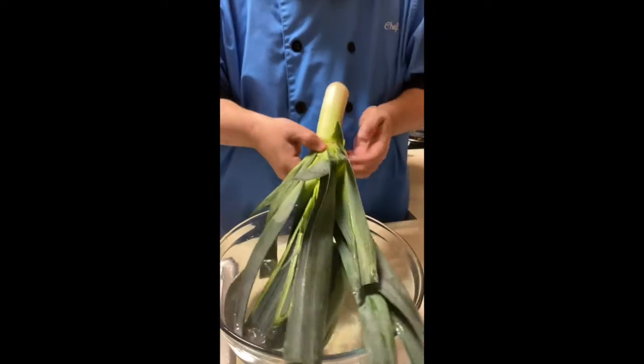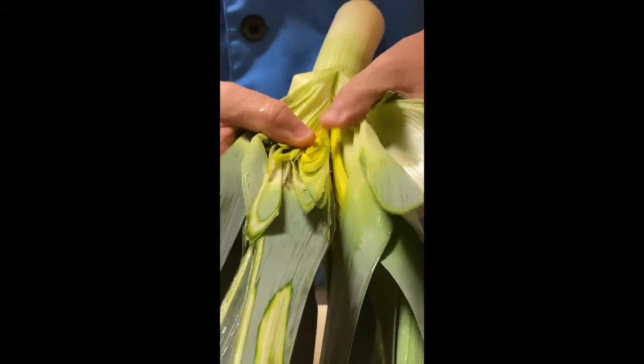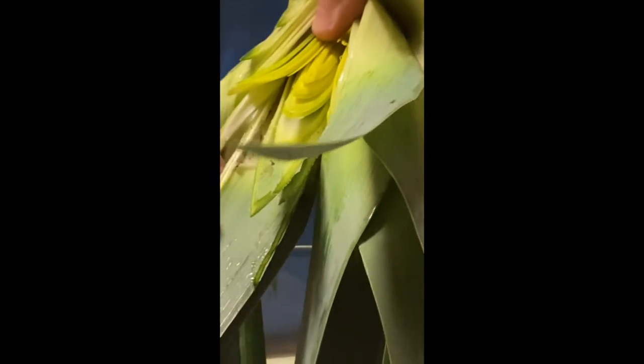But let me show you the inside of these leeks to show you how dirty they get. I'm just gonna open it up. And I don't know if the camera will pick this up, but there's all kinds of dirt in here. And there's dirt all the way up here, see?